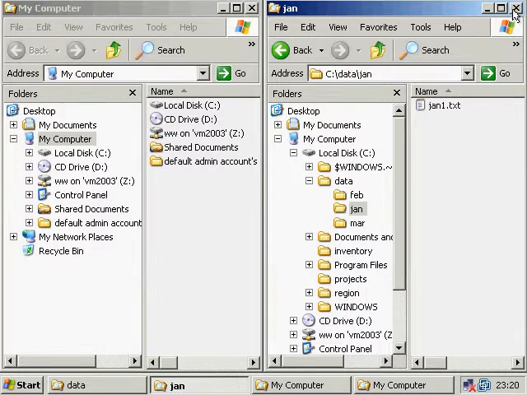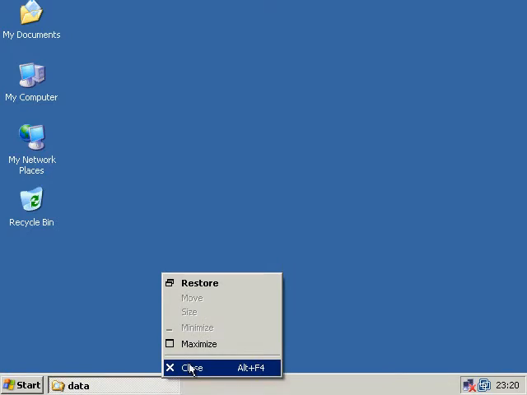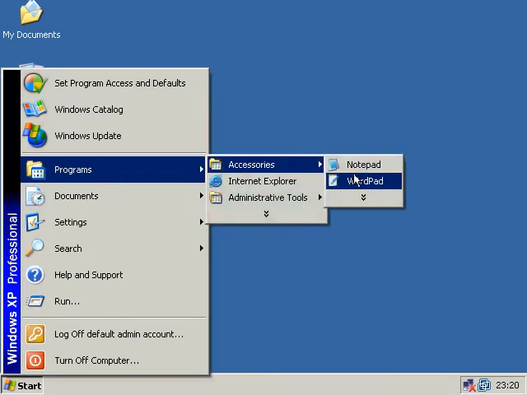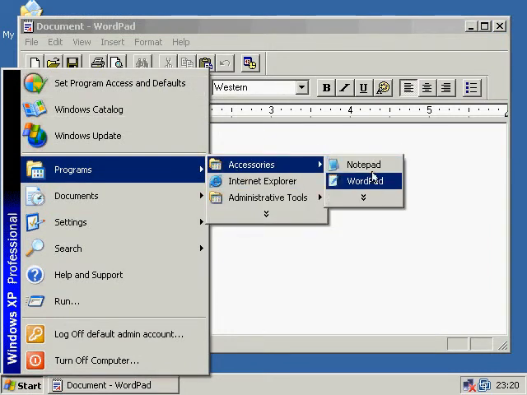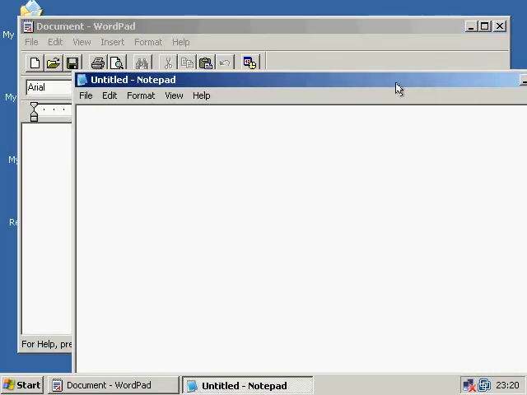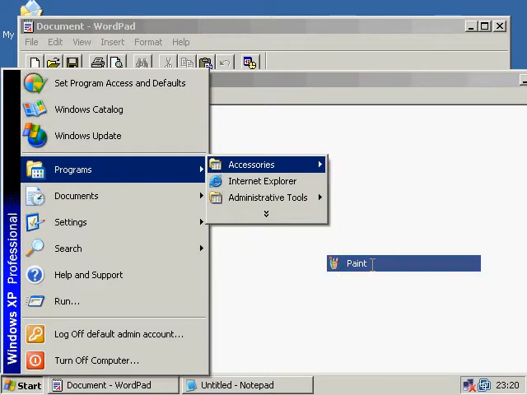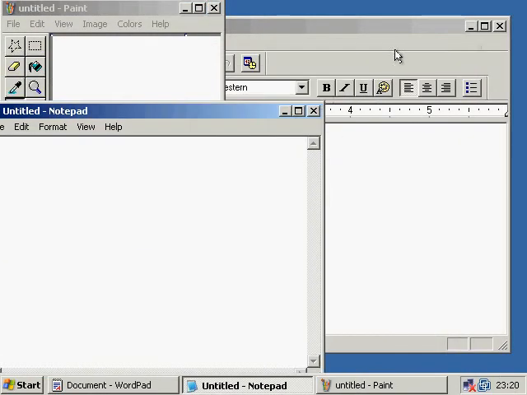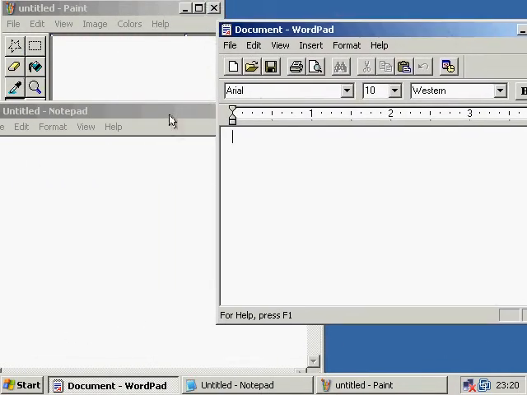I will now take a few minutes to open a couple of applications. I'm right clicking on these open apps right now and closing them. I will choose Start, Programs, Accessories, WordPad. Start, Programs, Accessories, Notepad, very similar, two text editors. I will go Start, Programs, Accessories, and we will use Paint. We now have 3 applications open. I will resize these windows so that we can see most of them all the time on our desktop. There we go.